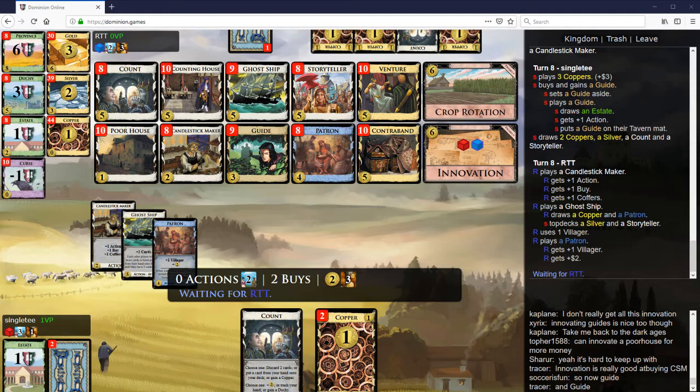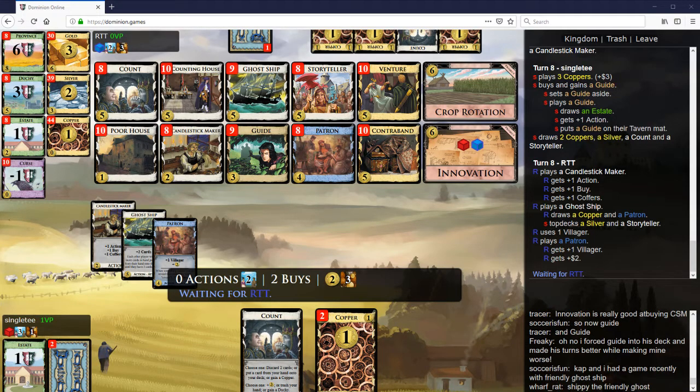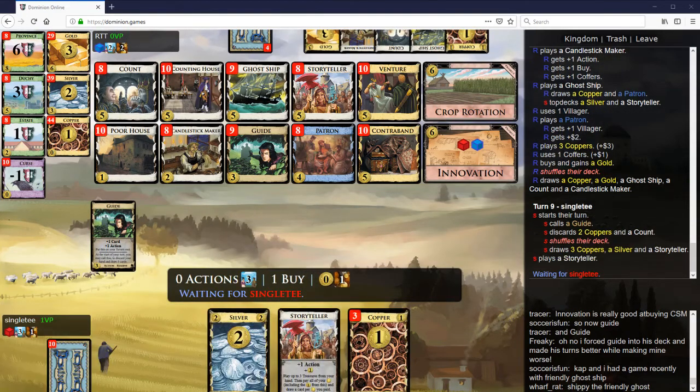You gain a copper and trash these, get pretty thin, get some ventures running. He has a storyteller as his last card. Maybe you don't play this count, I don't know. Maybe you gain a copper and a duchy and buy a crop rotation. Okay, that's stupid. Yeah, I really don't know what to do here. This is where I kind of really need to think. Okay, he doesn't play the ghost town, he just takes a gold. Okay.